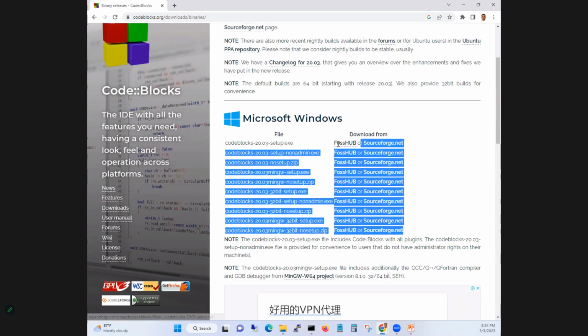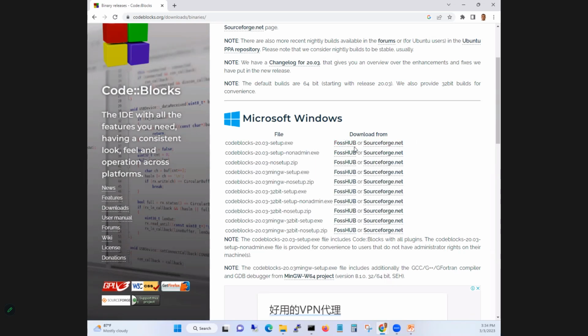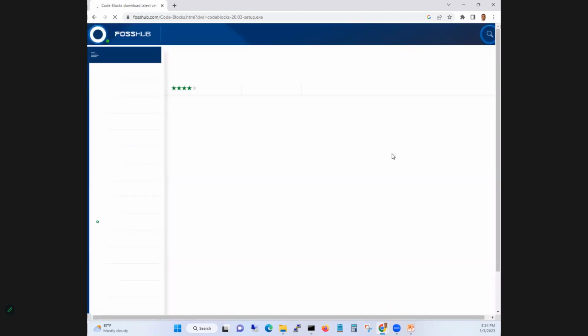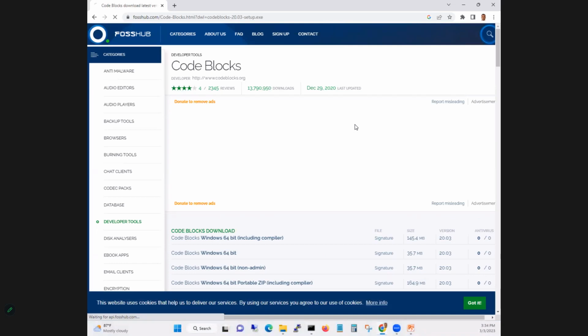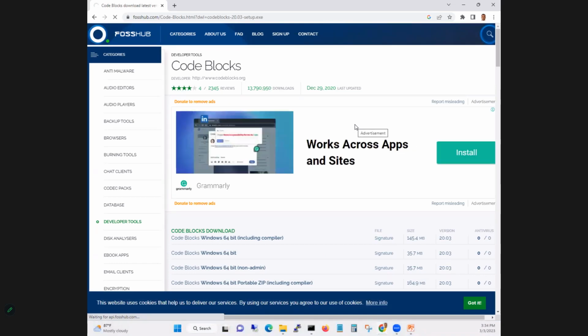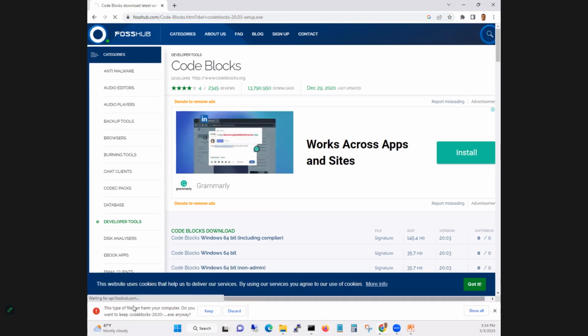From any of the sources you will be able to download. And also it is a very lightweight software, right? So the file size is no problem, because I just want to introduce this also, then it will ease your life.